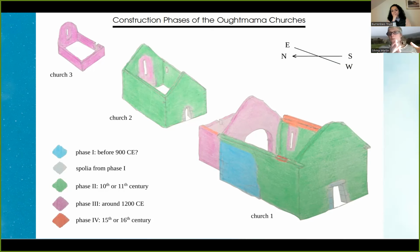This third church doesn't have quoins, these cornerstones, and the fabric is different from the others. The entrance is on the south, which also had a meaning, and it's differently orientated, and it's outside the central area. Then we have a last phase, phase four, which was probably a re-roofing of the building. The gutter line is new, and we have a mural crown going over the level of the eaves, and it's pretty well preserved in the south part. This could be 15th or 16th century. And there is a very similar phase in Corcomroe Abbey with the same construction of the gutters from this time. So we can make links there.